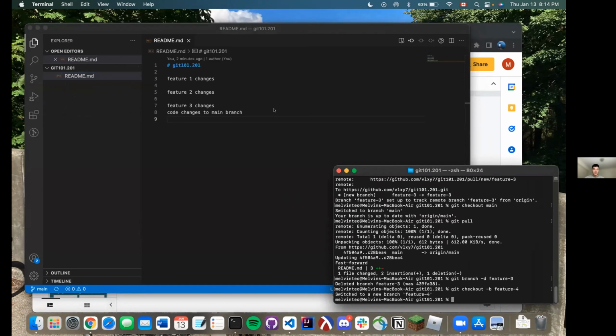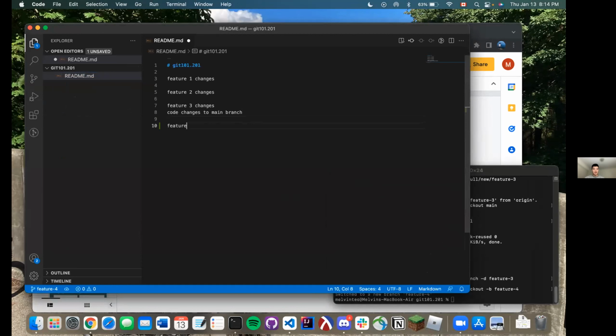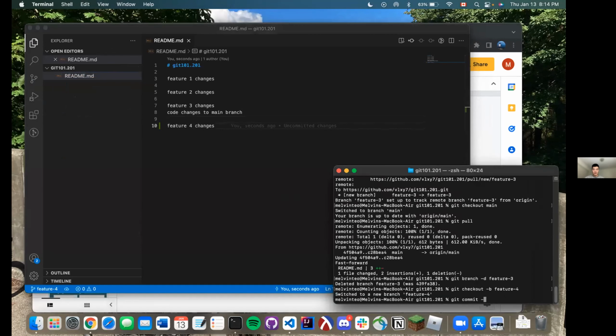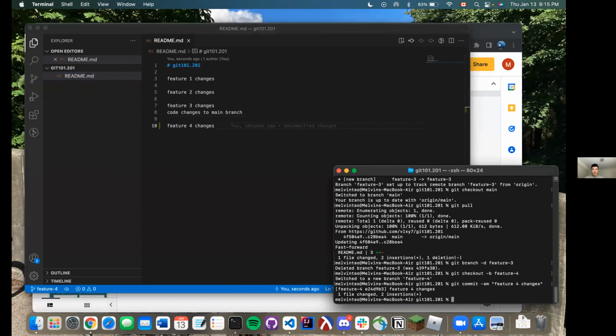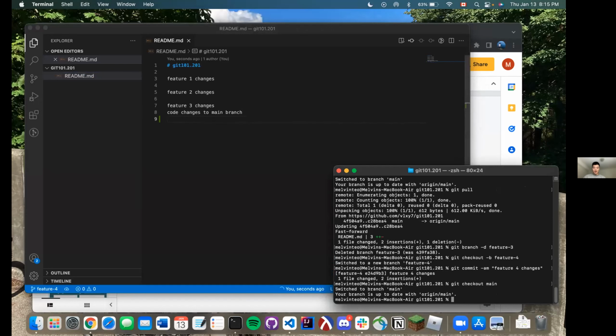And then let's say I'm making feature 4 changes, and I commit these changes. Feature 4 changes. Yay. And then again, let's say that I'm Victoria, on her computer. I go back to my main branch.